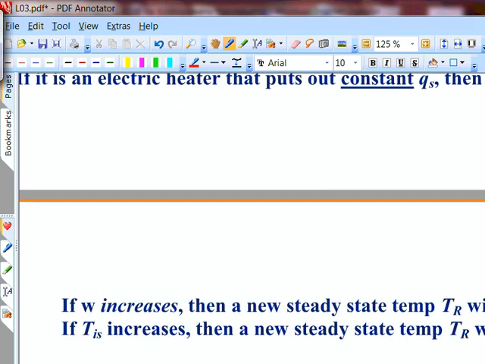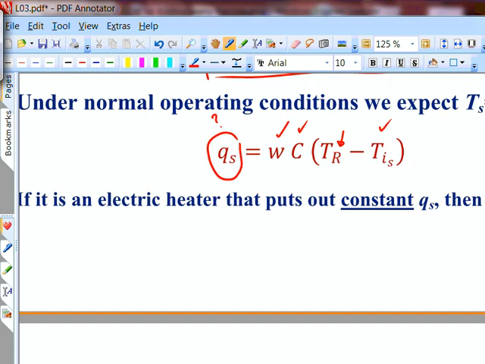Now, if you understood all this, I have a question for you to think about. Okay? So the tank is operating under steady state condition. I'm putting in QS, a certain amount of heat, and the temperature outlet is TR, under steady state condition. All of a sudden, at this time, I come and increase W, increase the mass flow rate, keeping the heat rate QS the same. What do you think will happen to the outlet temperature? It will drop, right? Intuitively, we are able to see that. Now, this equation should be able to explain why that is and by how much.